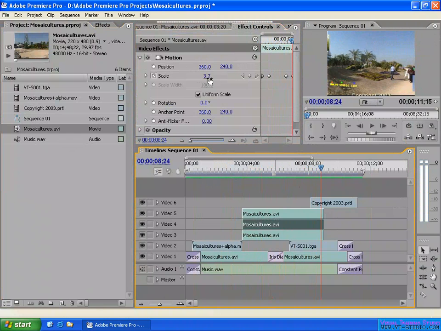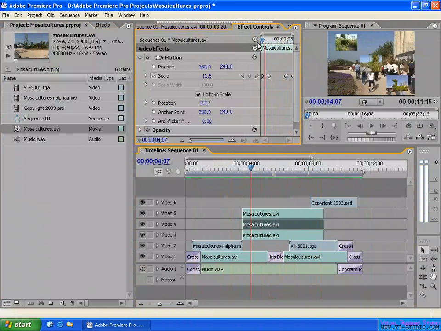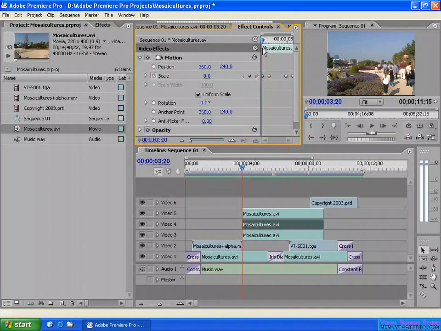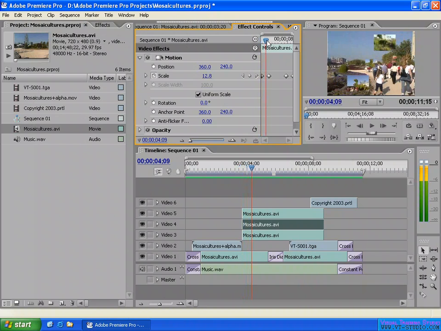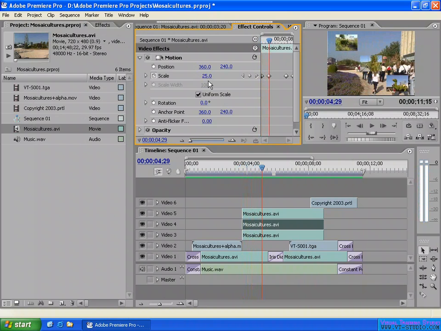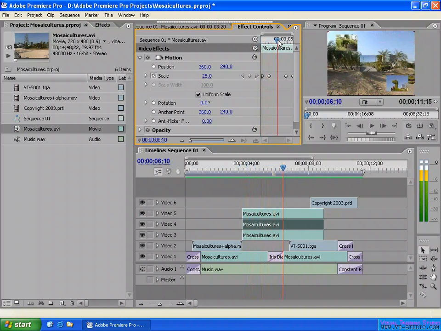Same thing for this one. This one I set a keyframe on the scale here. At the beginning it will be at the center, 0%, which means nothing will appear on the screen. For the second keyframe, I set the scale to 25%, so it shows up in here and stays for a while.